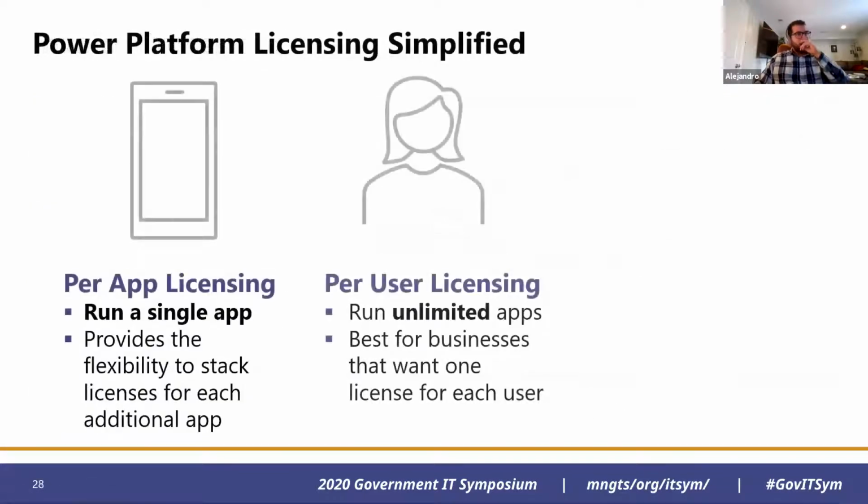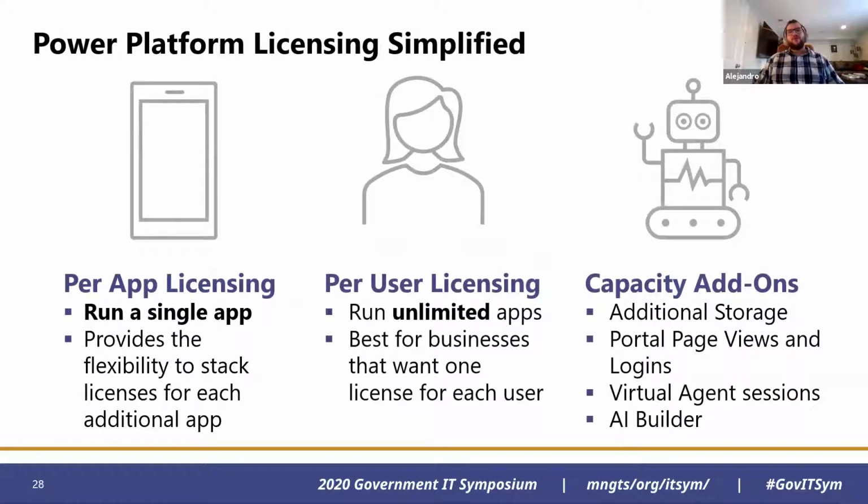I want to talk about the pricing around the Power Platform, and how does that work, and really for Power Apps to be specific. To run an app, you have that per app license, and really that is just one app that you're working in, and you assign that license to an individual. And that's $10 per user per month. And then you have your per user license, which is unlimited in amount of apps. And that's model-driven apps, that's Canvas apps. You can have 100 of them and they can utilize all of them. And that's for $40 per user per month.